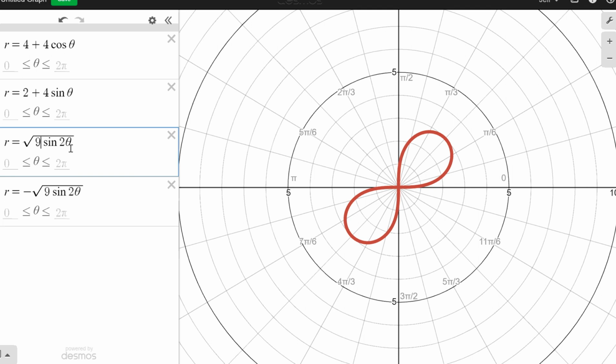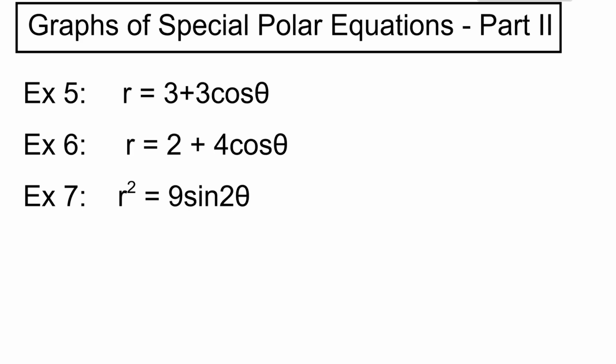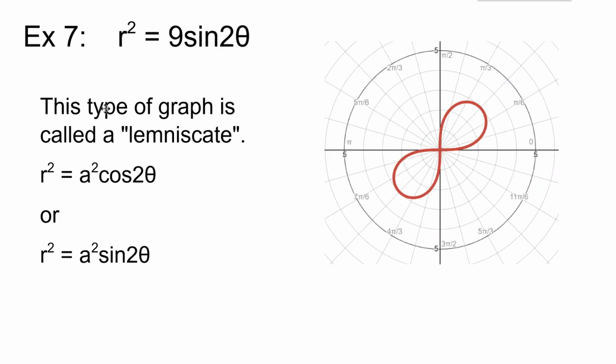And so this one's called, let's go back to the presentation. Suspenseful. All right, this one's called a Lemniscate. And so they're in the form r squared equals a squared cosine 2 theta, or r squared equals a squared sine 2 theta. And they're always going to look kind of like this infinity symbol, kind of a rose curve with only 2 petals.